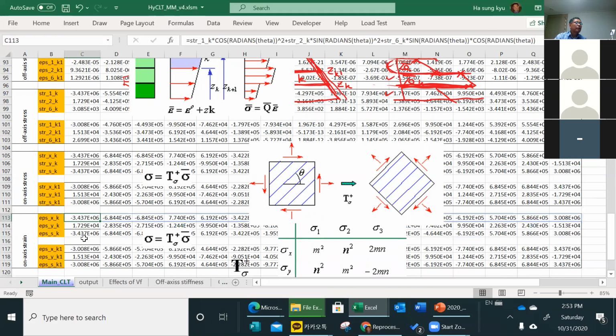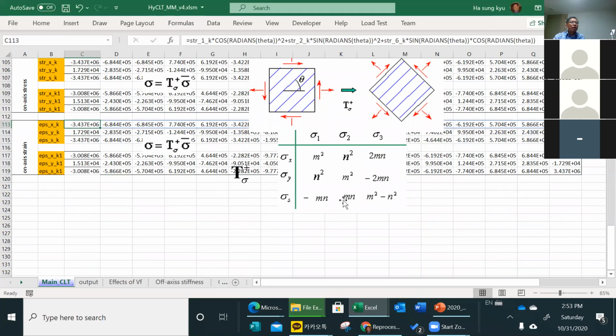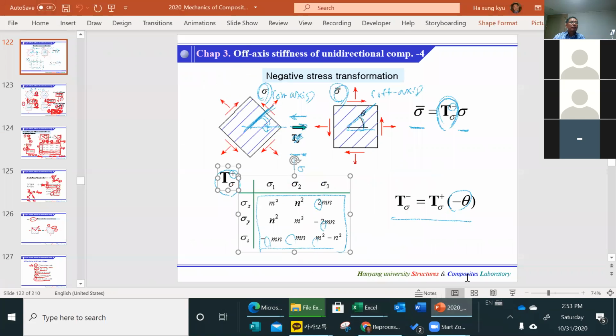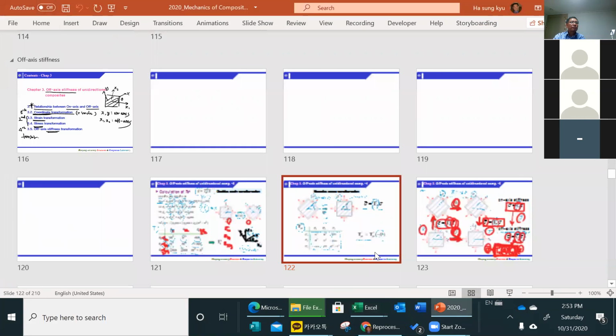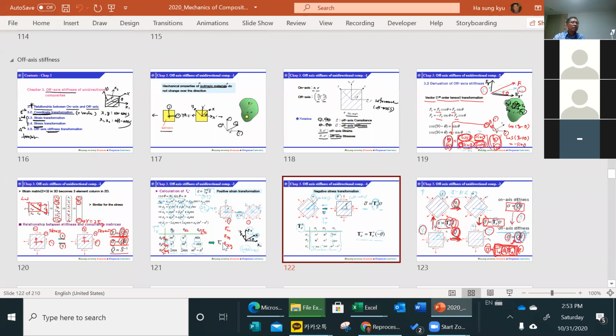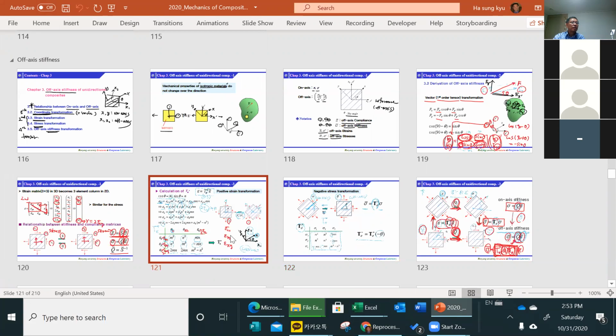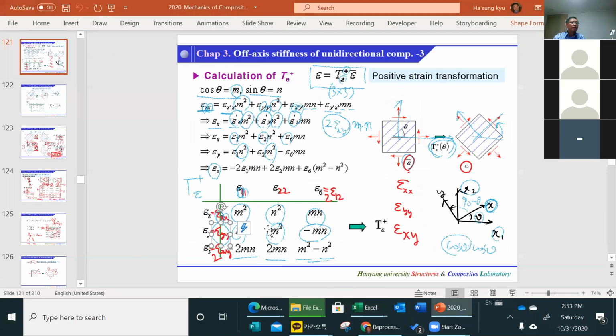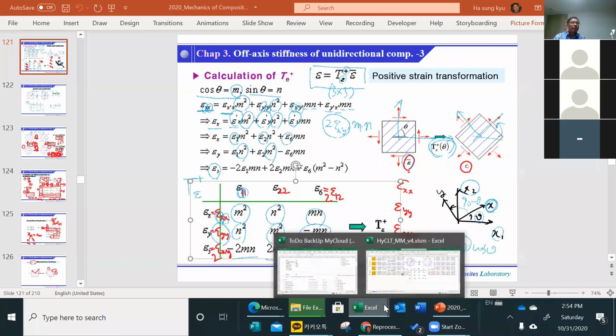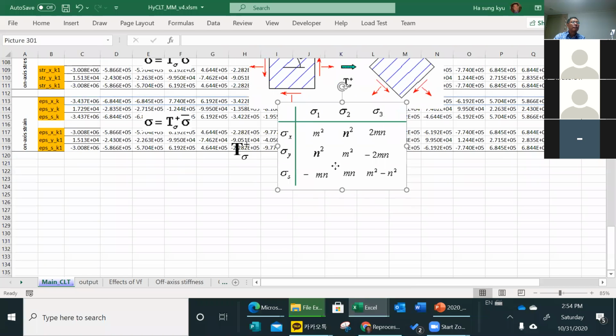And here, see what needs to be changed. Okay, let's try to find the theory, I mean the strain transformation matrix. Okay, copy and come back here.